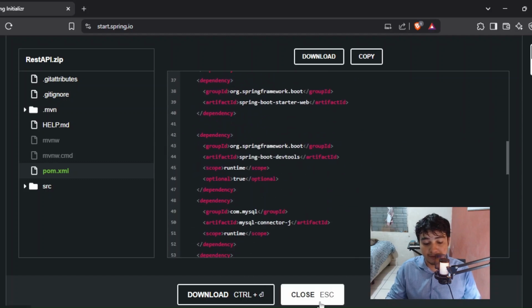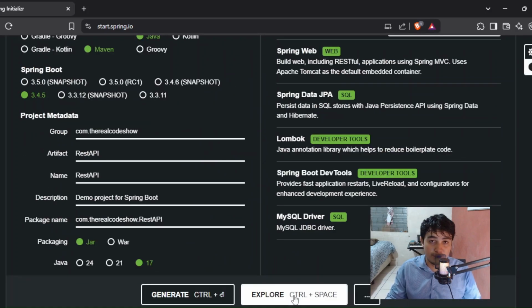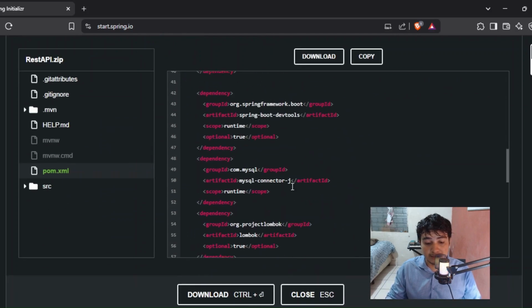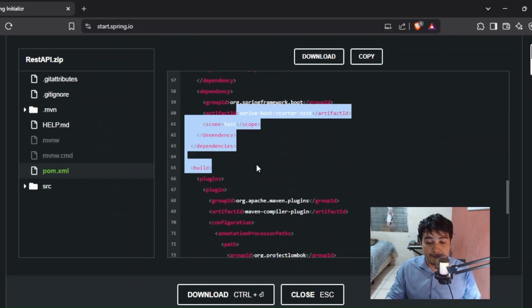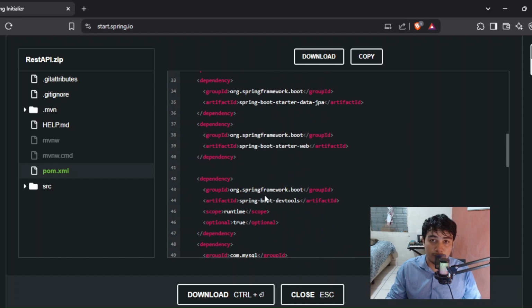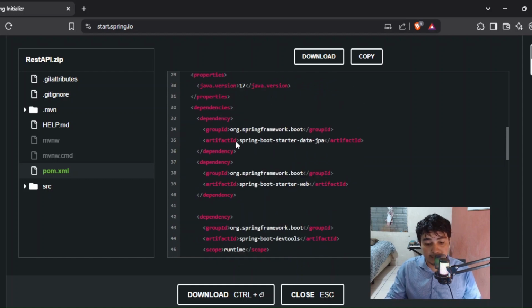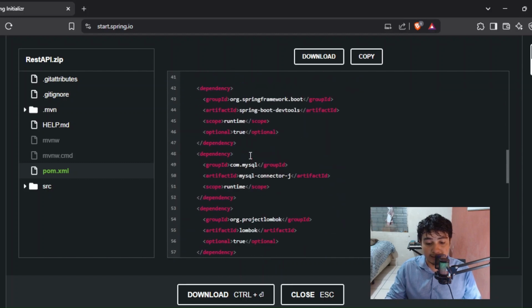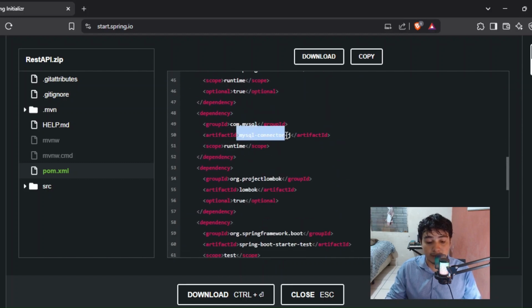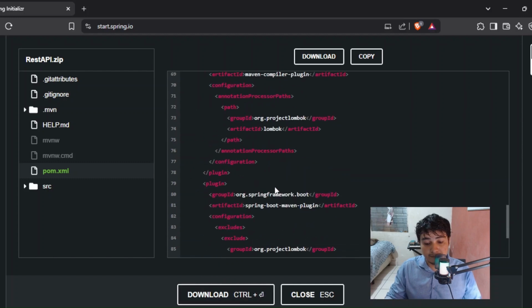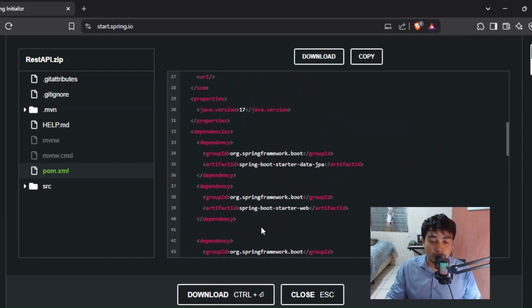So if you are comfortable with all of the dependencies that we integrated here, like you can see, I have hit the Explorer part here, and I can see the dependencies that I'm going to be integrating automatically into my project once I download it. You can see here that it is already written into a pom.xml file.